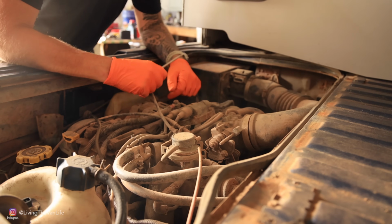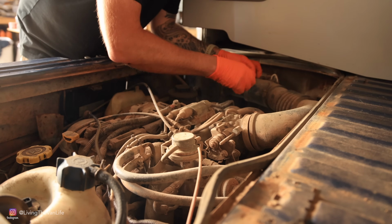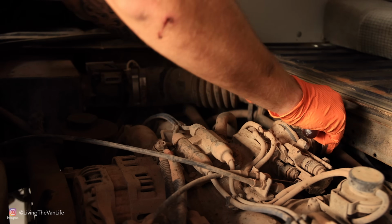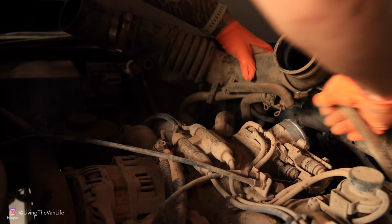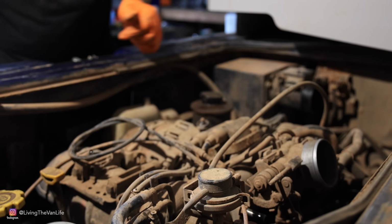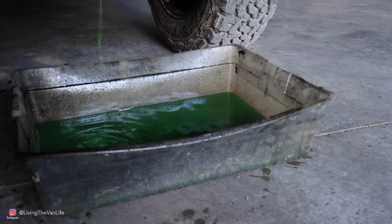Well, this is it. This is where I start the process of prepping this motor to be dropped on the ground. I'm gonna start from the top up, work my way down. Basically anything that is attached from the motor to the firewall of the van, we are undoing, disconnecting, or just completely cutting, because there is a lot of the existing coolant system, fuel system, wiring system that is not needed for the conversion to the TDI. We'll be ready to drop this thing out of here in no time.